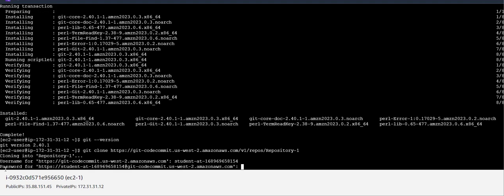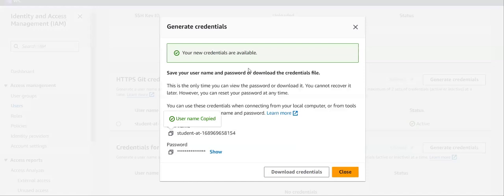You can see I pasted my username. Now again I need to paste the password. For that you can see we have an option to show.